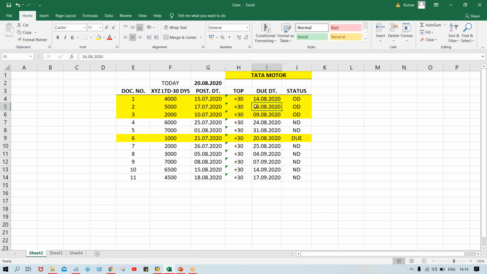But for big organizations, guys, thousands of vendors are there, several thousand vendors, right? And for every vendor, it is not possible to check manually, and we cannot check the status manually, which one is overdue, which one is due, and which one is not due. Because if we decide like that, it's going to take too much time and lots of resources are required, right?